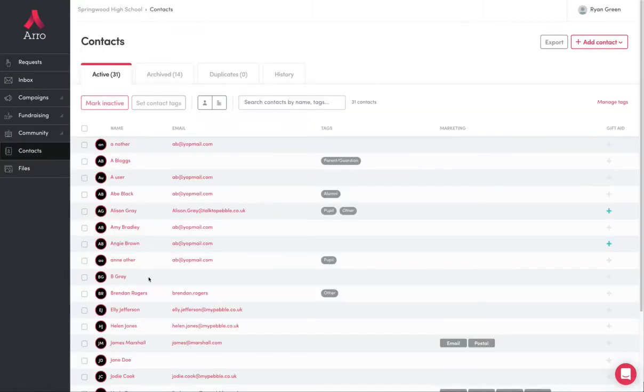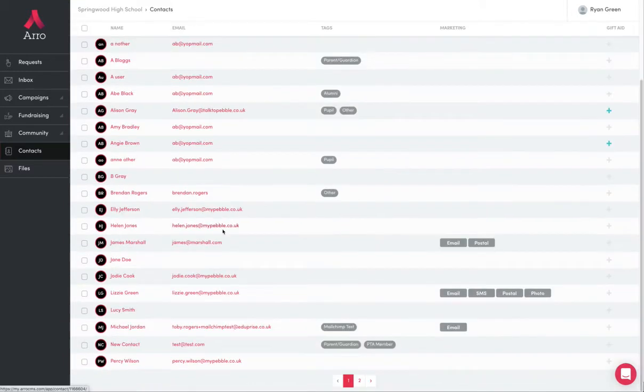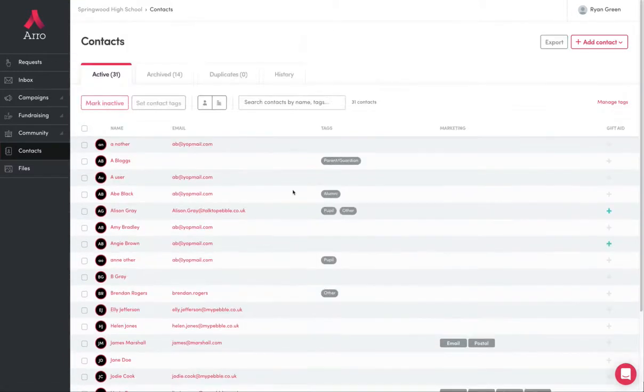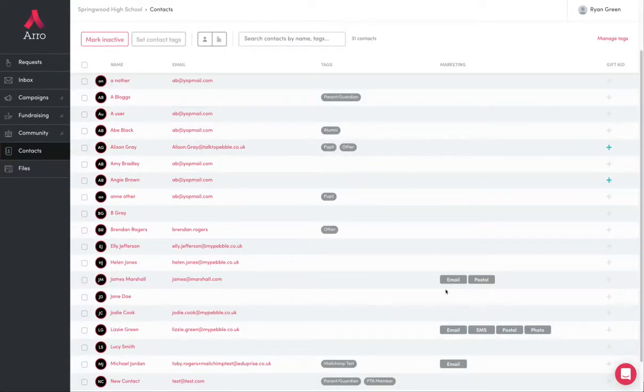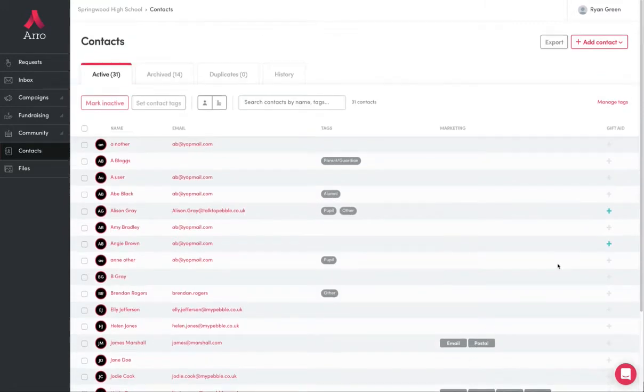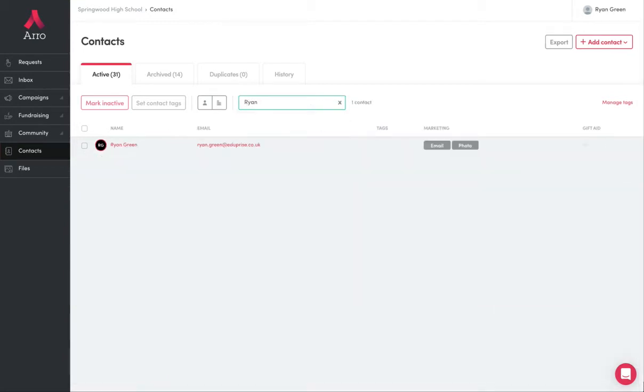So if I just quickly go into that, we can see it's a contact list here. We can see that we've got some tags for people. We've got their marketing consent, and whether they're gift aid eligible. The system will manage any duplicates, whether they're entered in manually or accidentally imported twice. We can export contacts and we can import those in, like I said, manually, or you can do it through platforms like Wand for an automatic integration.